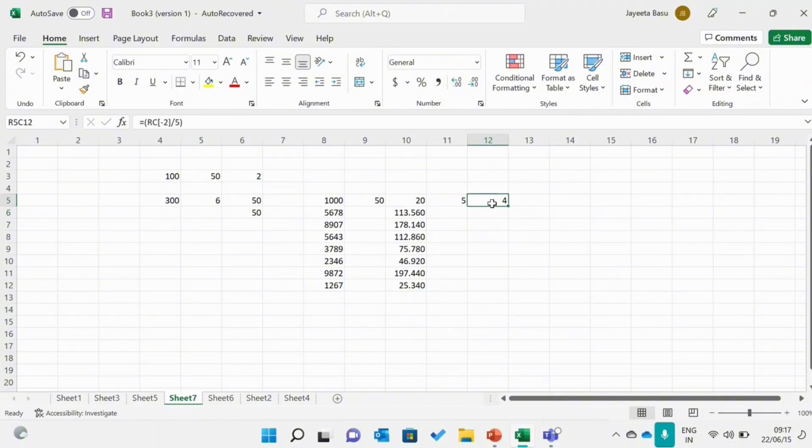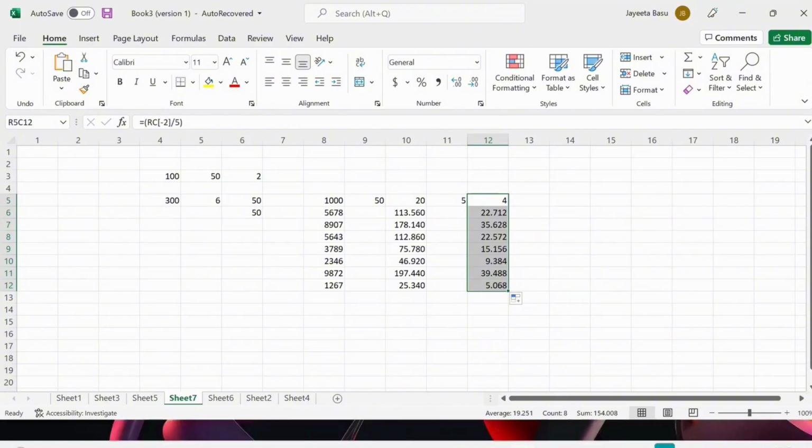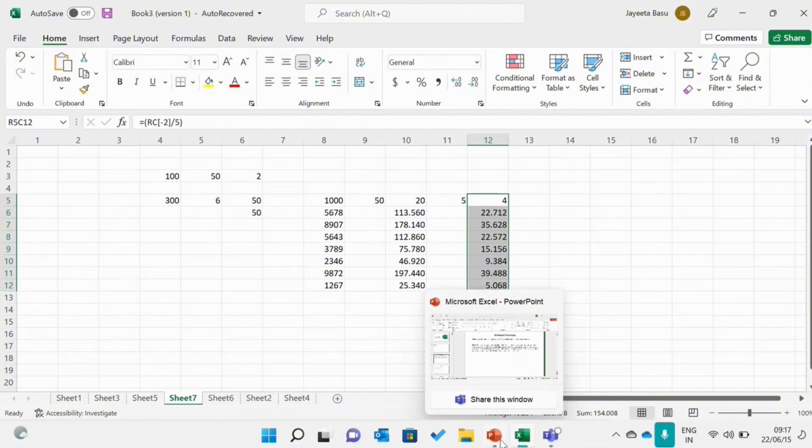And as you can see, then you have to drag this dark colored, black colored plus sign down till you want all the results, and you will get all the answers that you required. Because there are remainders, you are getting your answer not in a fraction format, but in a decimal format. Yes, so this is how you will be using the division formula in Microsoft Excel.